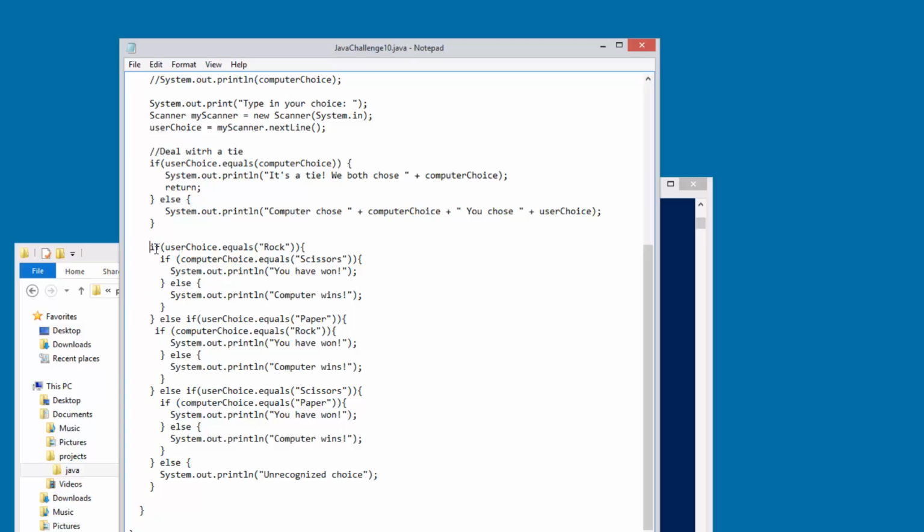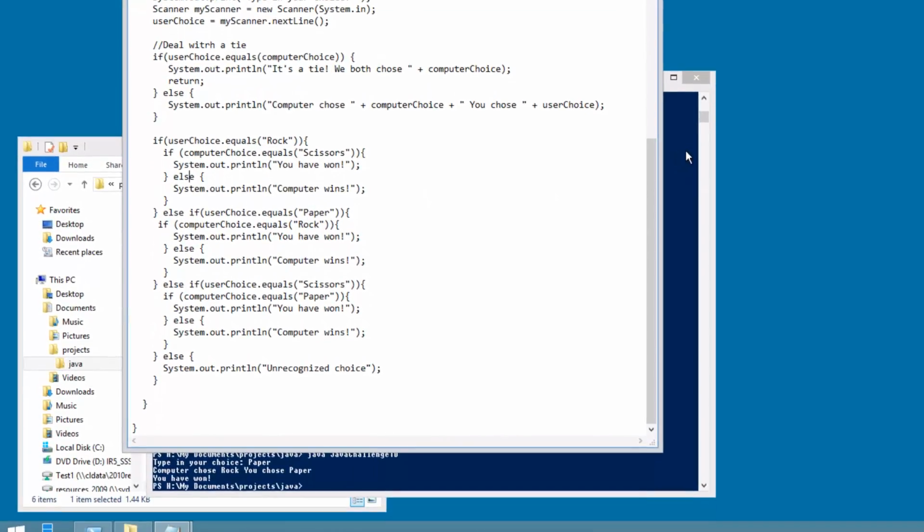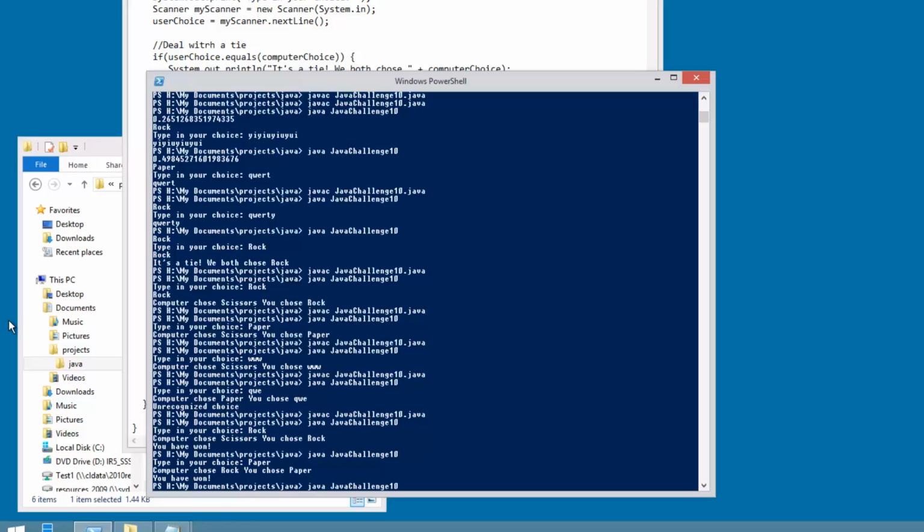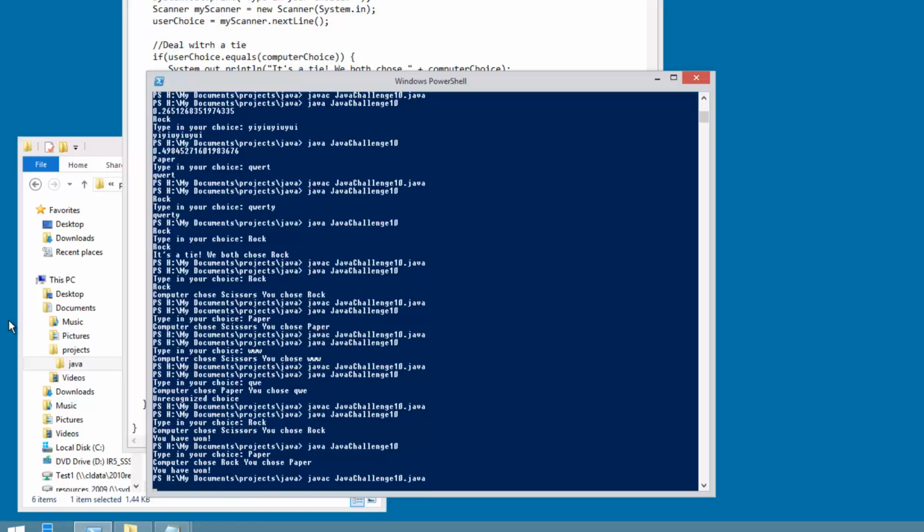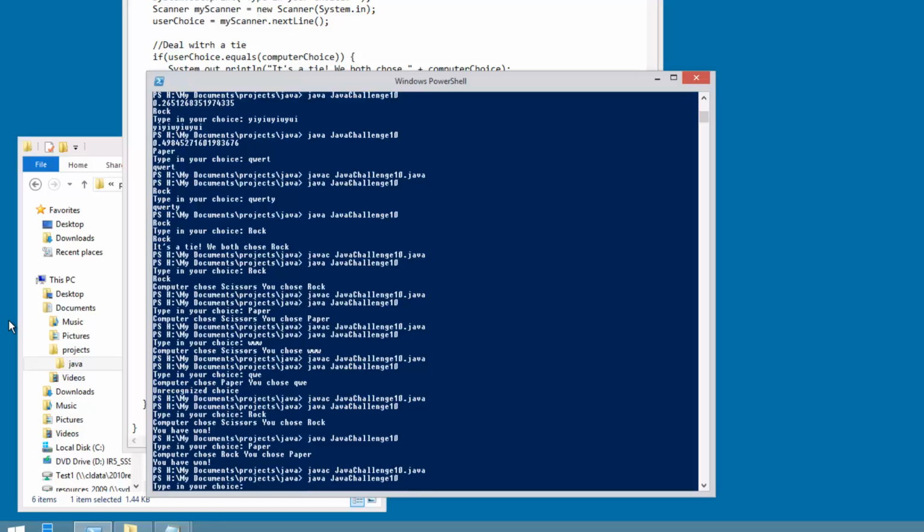Okay, these if statements, you can nest an if inside an if as deep as you like, really. Nesting one inside another isn't too bad. If you have to nest too deep, it probably means the design's not very good, but nesting just one level is okay, I think. So let's compile that and see that it works. So we'll compile it, okay, and then we'll try playing the game.